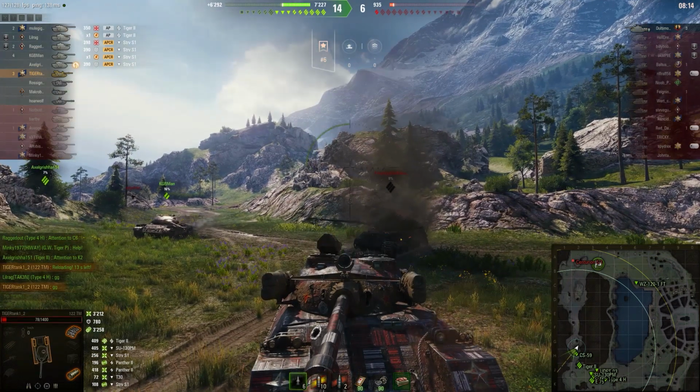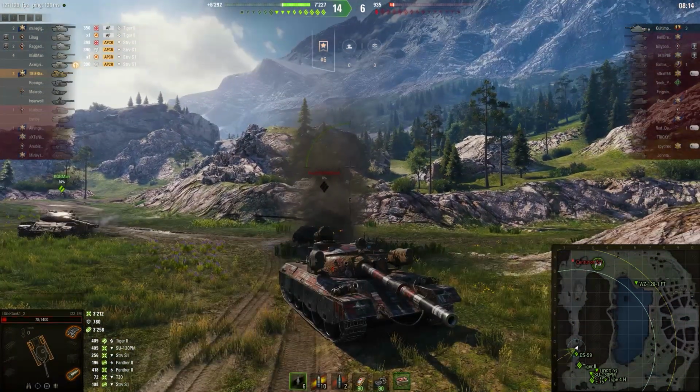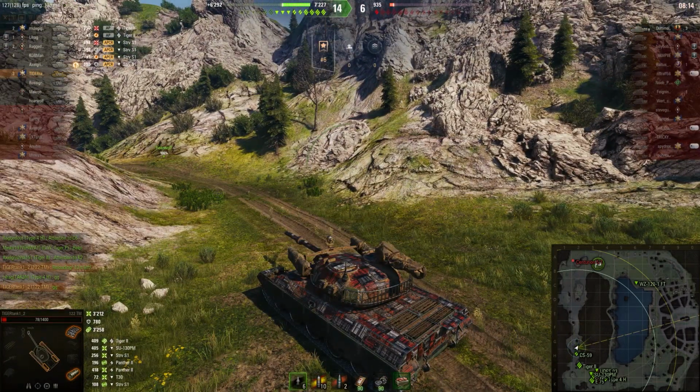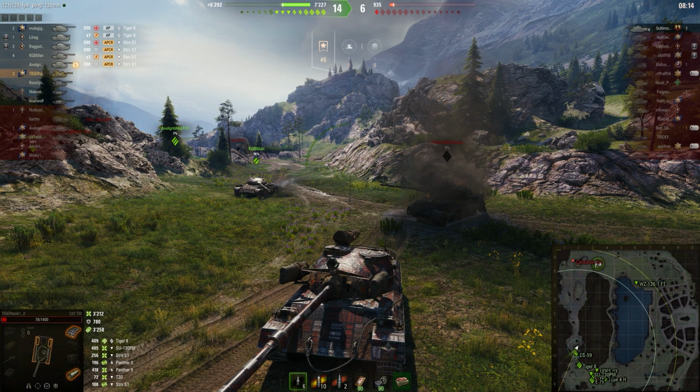That is pretty damn nice, and you know, this tank is incredibly good at range with its 122mm gun or 120mm gun, and I just think it's a very fun tank. I have nothing to say against it. It's not overpowered. It does have a very, very long reload, so it's not a vehicle for everyone. But I think if you enjoy Chinese, or you enjoy medium tanks with a lot of penetration, with decent mobility, decent protection as well, and great gun handling, this is certainly going to be a top pick, or should be one of the top picks if you have the choice of getting this tank, as long as you don't have a problem with the very low DPM.